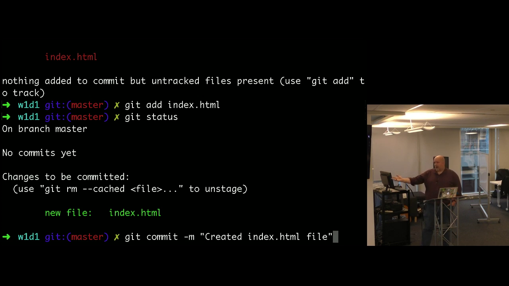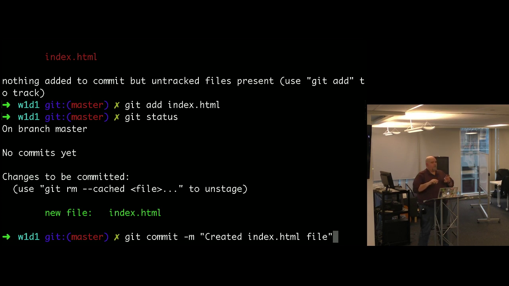With this commit, I created an index.html file. I fixed the bug in the login method. I changed the library being used for encrypting passwords. These milestones, you should be able to describe what that milestone is. This is your log of the work you have done on your project. It's also the log that another developer is going to look at when they go to work on the project and want to find out when certain work was done.